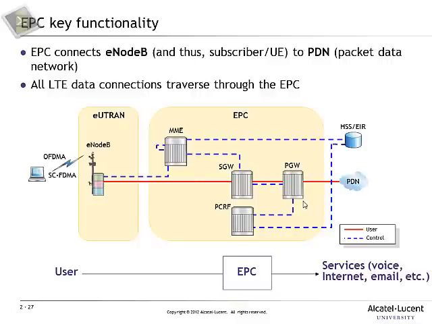So what is the function of the EPC? Essentially, the main function of the EUTRAN is to get the user packets and deliver them to the EPC, or the Evolved Packet Core. And the Evolved Packet Core then gets the data to the external network. So all the user data has to go through the EPC. There's no way user packets can go from the UE to an external network without going through the EPC.